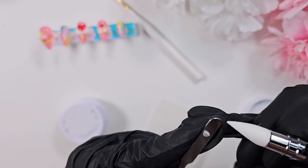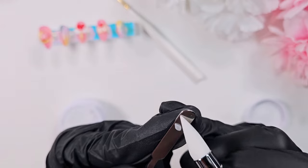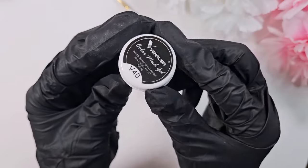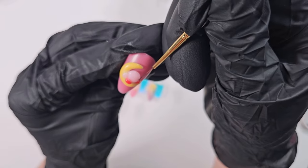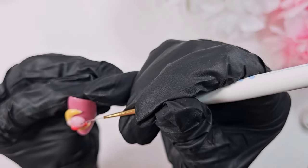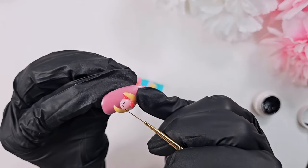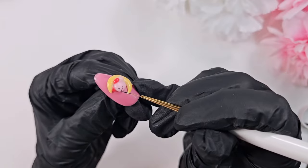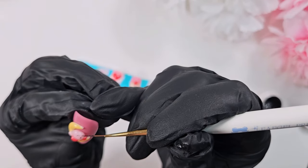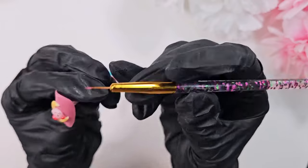I felt like the strawberry wasn't really reading as a strawberry well enough, so I wanted to add the strawberry leaves at the top. I go in with teeny tiny little bits of that 3D sculpting gel and sculpt little leaves right on the spatula, then stick the spatula into my nail lamp to cure it. Then I'm going in with black paint to give Kirby his little face — starting with his mouth and then his eyes. This is about my sixth attempt at getting the proportions right; I think making his arm a little too big was throwing me off.